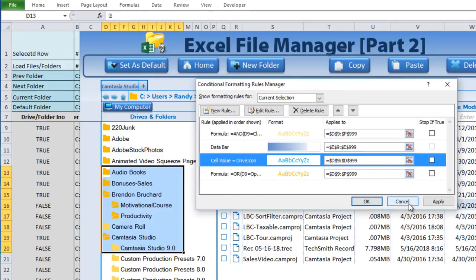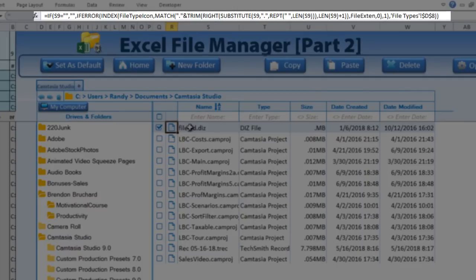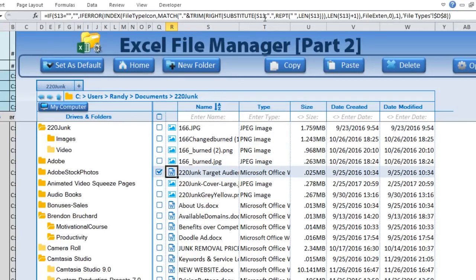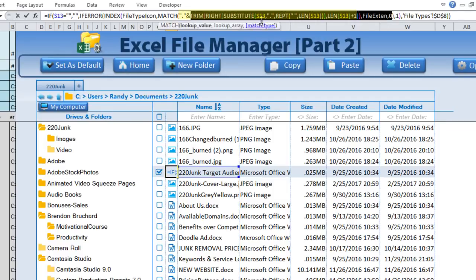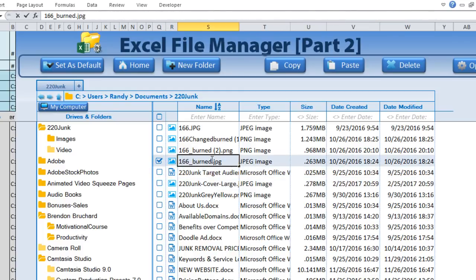It's very simple. I have also made a slight change to a formula here. Originally, if our file name contained a period, we may not get the right icon here. So now I've made a change, where I've used a different formula. All this formula does is look for multiple periods, and find only the last period. Before, in file number 1, if the file name contained a period, it was not going to show this icon. It would go back to the default icon. But we've gone ahead and fixed that, or I have gone ahead and fixed that.